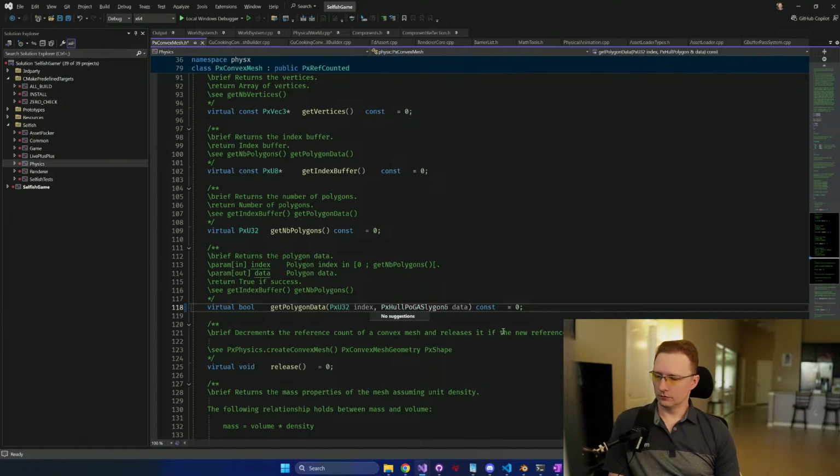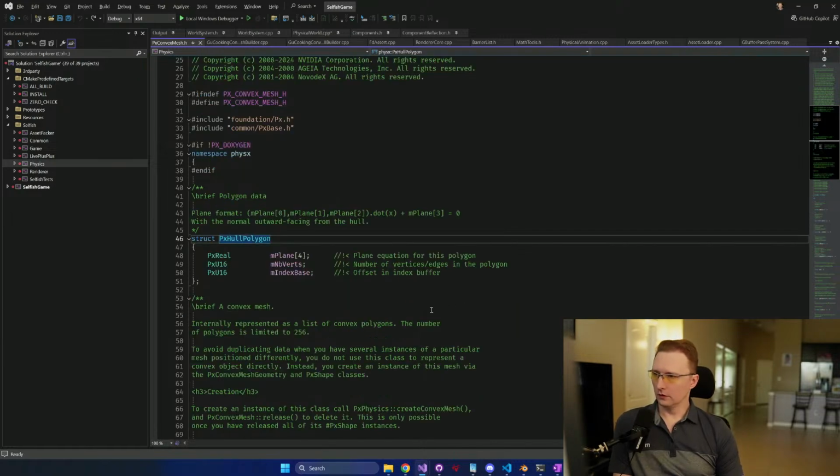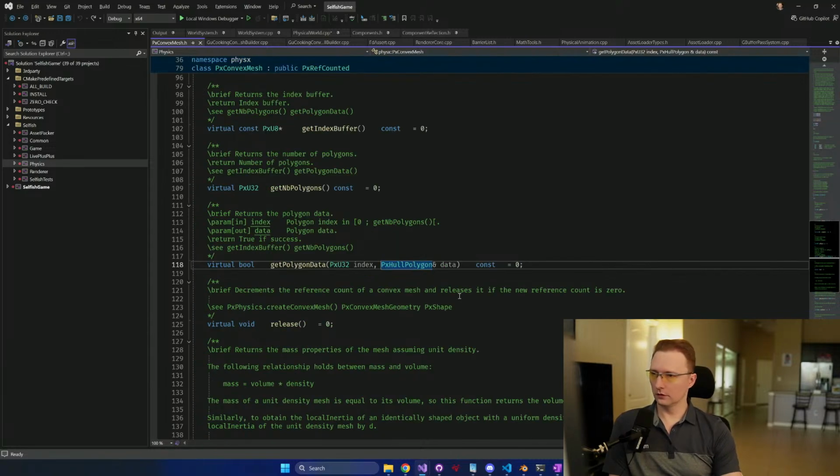Oh, no. And this gives me back offset into the index buffer, number of vertices, edges, and the polygons. Yeah, that'll work.